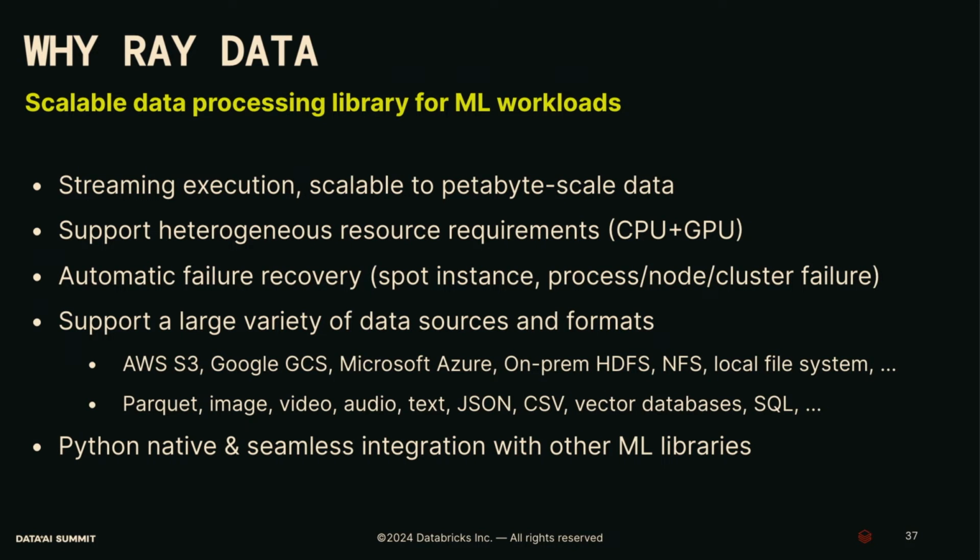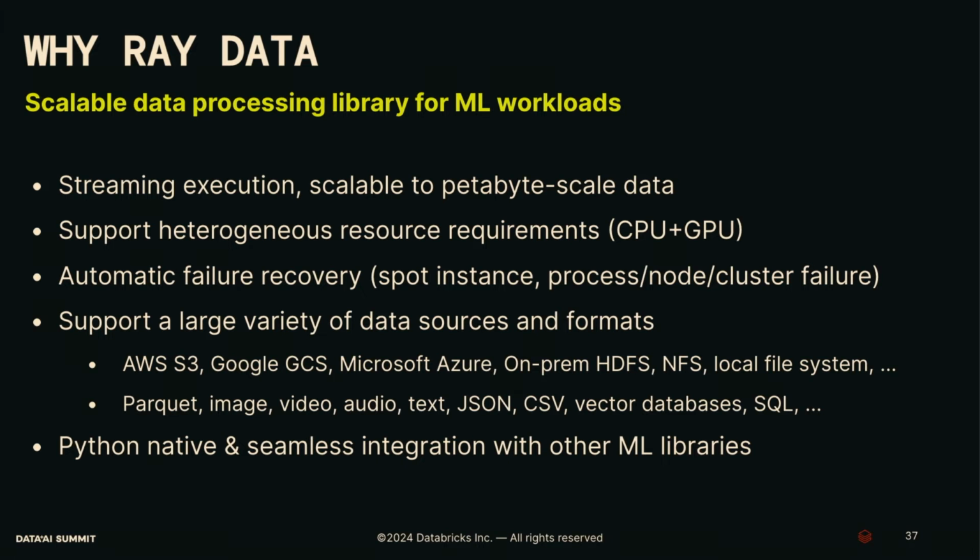So why Ray Data? Inside Ray Data, several major features have been built to enable efficient ML applications. The first one is streaming execution. The data is not all loaded into memory at once, which may cause out-of-memory issues. All the data is read and processed in a streaming way, which allows scaling out to petabyte scale data. Secondly, it supports heterogeneous resource requirements. For example, there can be a lot of CPU nodes plus some GPU nodes, and all the resources can be used together.